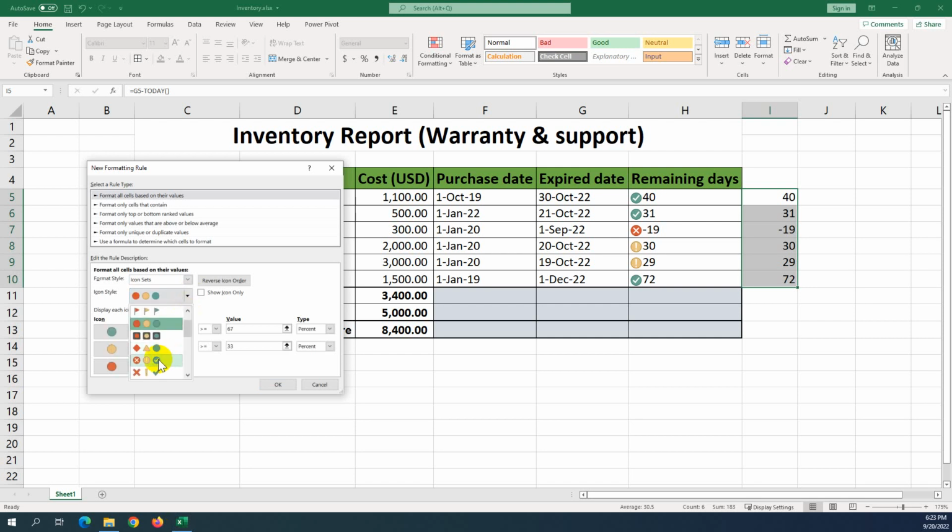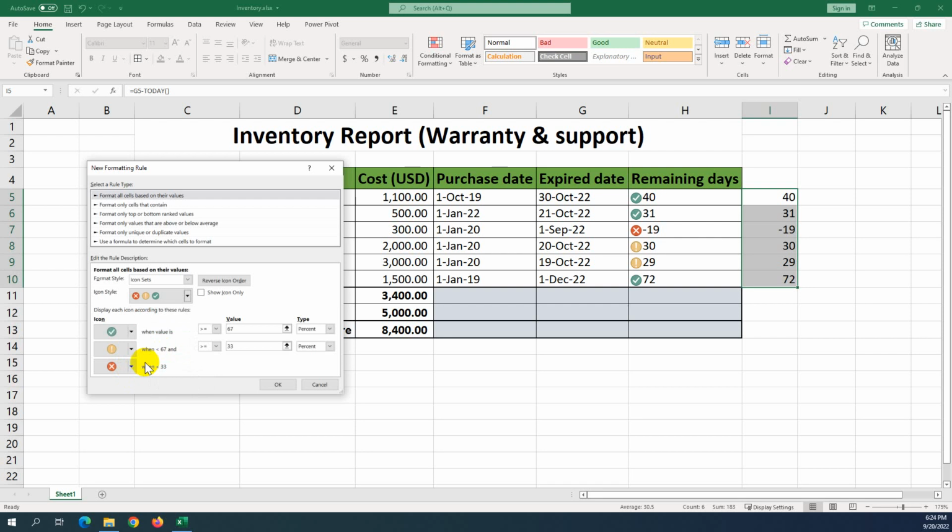So for me, I prefer to use this one. It looks like healthy, not so healthy, and broken or having an issue, which is the symbol I want to use. Some other people want to use other icons. Okay, for me I will use this one for the icon.